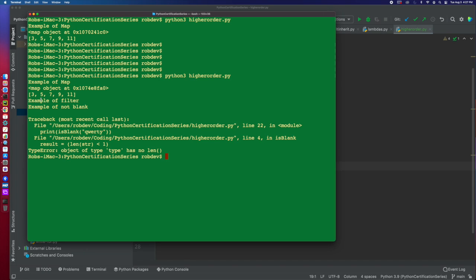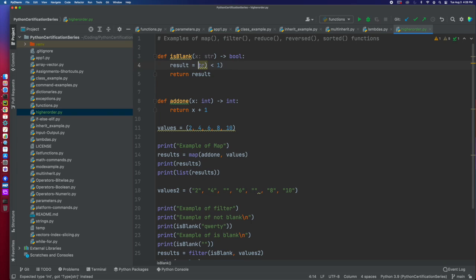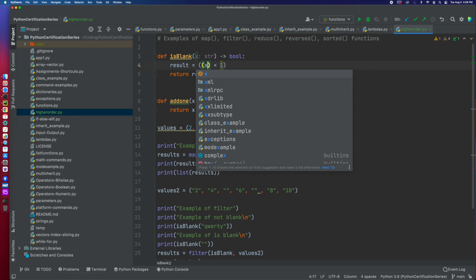The example of filter doesn't do anything. So, the example of not blank, we have something here. Oh, I'm sorry, that's not what we want. Let's just do equals not x. Did I do that right before? Let's do this, that may give me what I want.